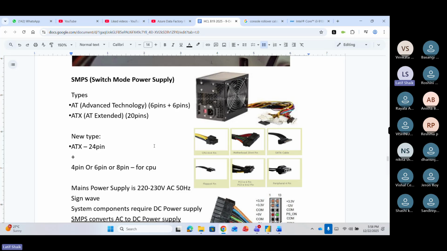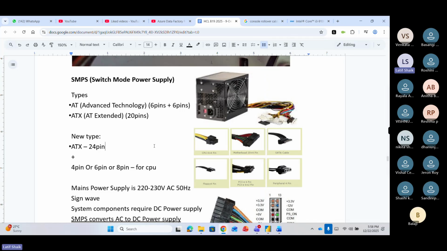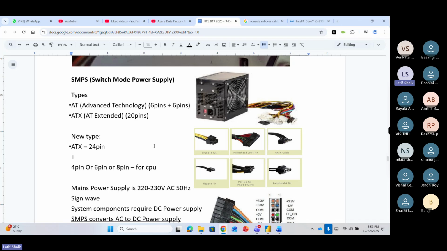Next, laptops. On a laptop, you are plugging in a charger, right? That charger is an SMPS charger only. It also converts AC supply to DC supply. Please check your charger. It shows input is AC 220 volts and output is DC 19 volts. Generally, most laptop chargers have a 19 volts DC output. So you are giving 19 volts DC output to your laptop.